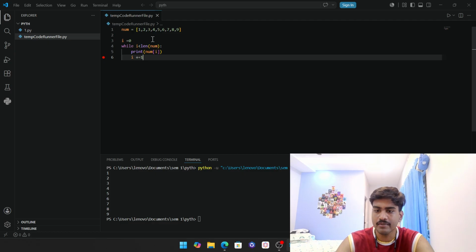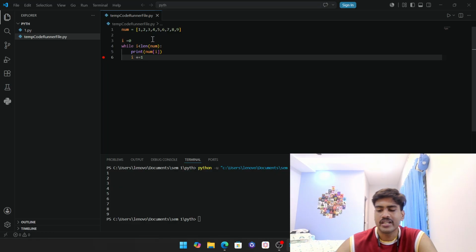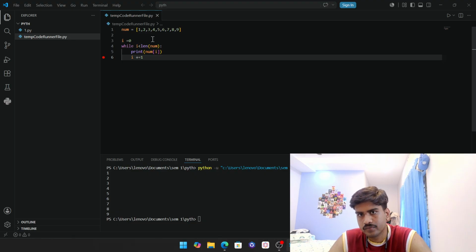So the question has been done. Let us see what I have done in this. First I have written the list, right? In the square brackets I have written the list of some numbers. I'm starting from the zeroth index, that is from 1. I have to print the value.